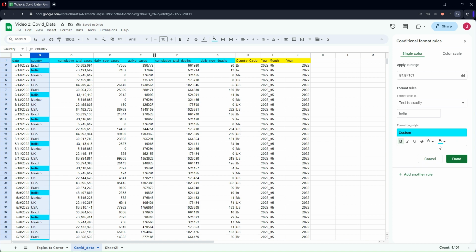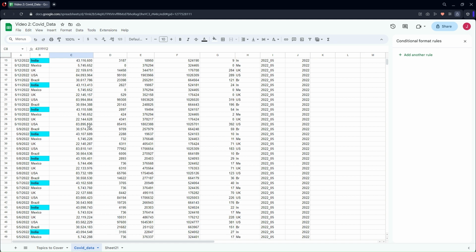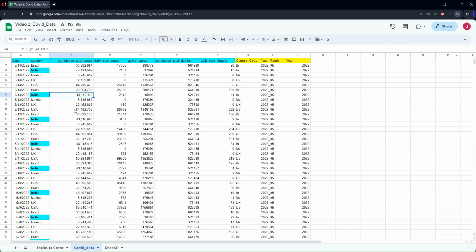So here, all those cells where it is India, it's changed to blue, and now it is bold as well. So you can see it's highlighting. This way you can make some changes in your report or even the raw data set, where it would be useful when you are applying filters, or just for general presentation or general data exploration. These highlighted cells are useful.